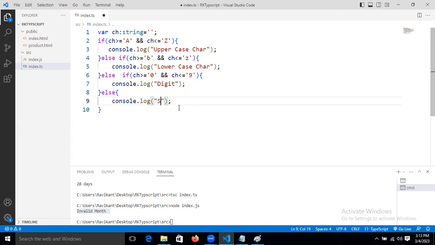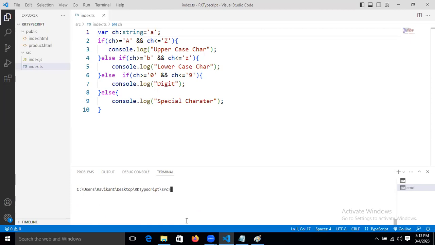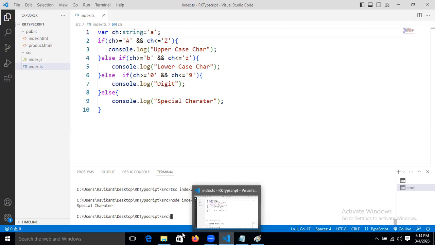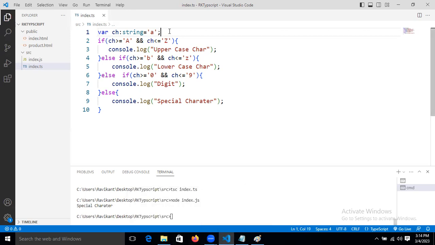Now this one is special character. All right, now see here, I'm taking small a, which is nothing but 97, right guys? Now compile it. Hey, why is this one giving special character for small a? Oh, just a minute. CH capital, else taken starting B letter, second condition A start. Small a was not converted into a character. Now it's fine.